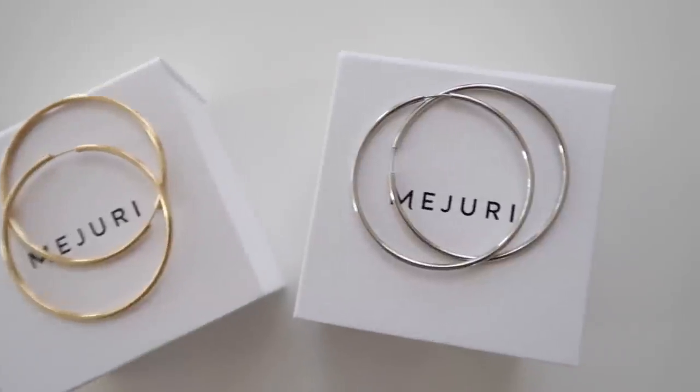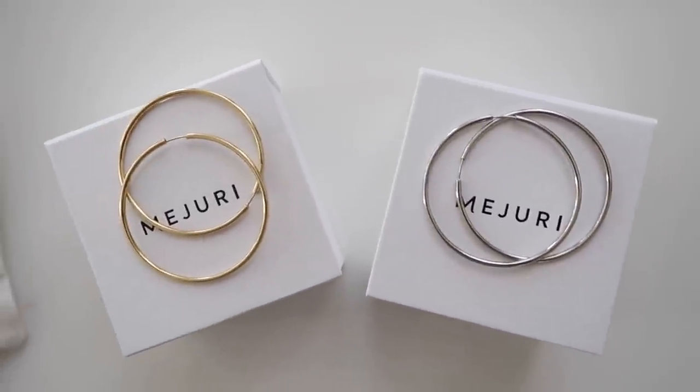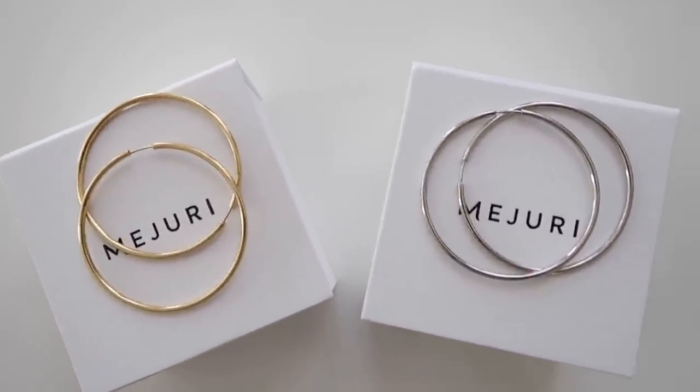I also have them in white gold. So these are the white gold oversized thin hoops. Now I got these because I don't have many silver-esque earrings or hoops at all. And every now and then, I like to mix it up. Also, a lot of my clothing, like buttons on clothing, zippers on jackets, zippers on shoes, zippers on bags, tend to be silver. And I'm the kind of person who, I don't know why, but it just bothers me to mix metals unless it's very intentional.